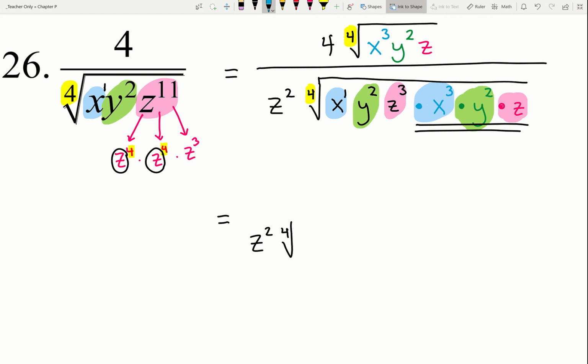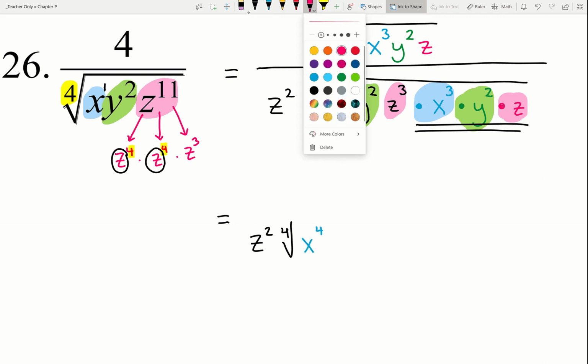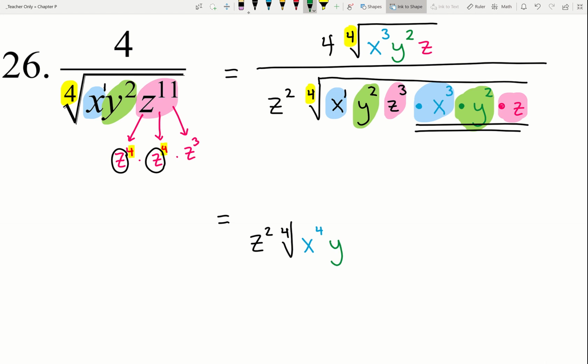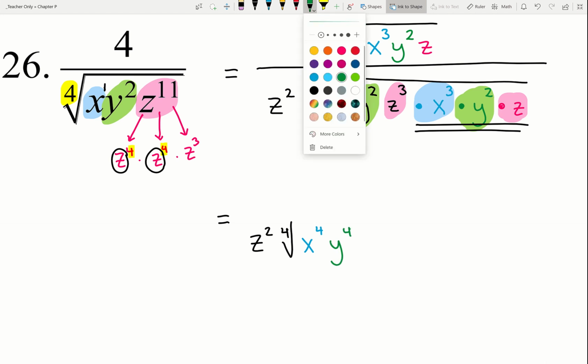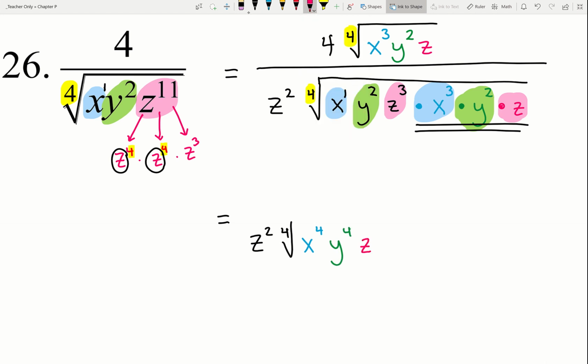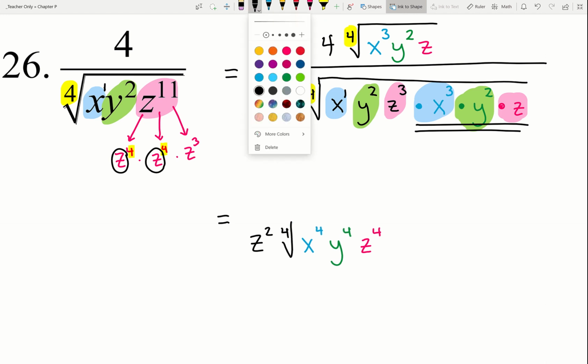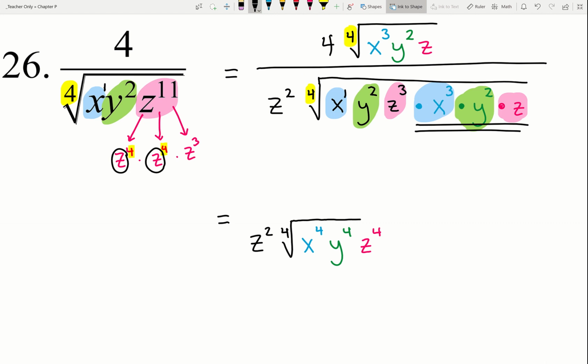And by doing that, remember, x now has 4 copies. That's enough to leave the root. Y also has 4 copies. That's enough to leave the root. And z also has 4 copies. That is enough to leave the root as well. So again, if we were going off of what we did in the last video, now we have enough money to leave the root for x, y, and z. So I might go through and just circle these guys here. They now have enough money to leave the root. It took $4. Each one of these guys has $4 now because of those loans that we doled out.